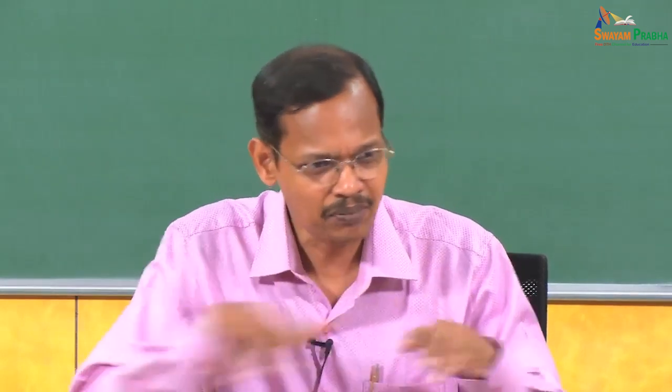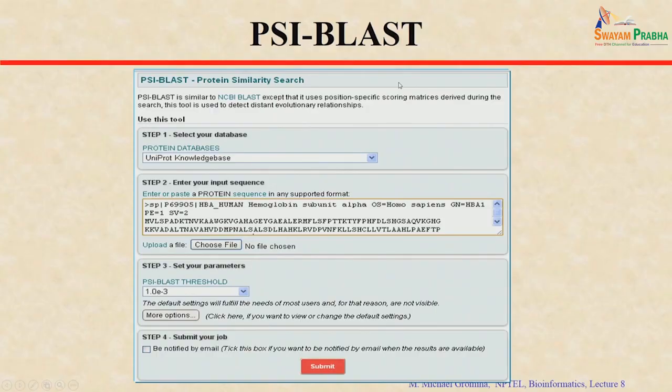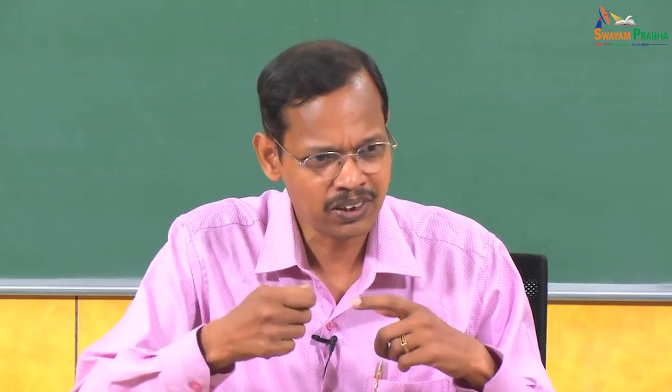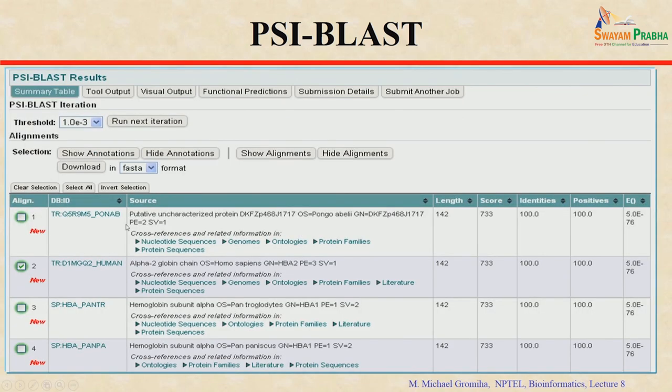Once they make these alignments, then they try to see what is the probability of having a specific amino acid residue in a protein to be maintained in the different organisms of the same type. So, this is the site you can use, PSI-BLAST. Here we give your input sequence. Once you give the input sequence, what will it do? It will do the BLAST, collect the sequences, do the multiple sequence alignment, and do different iterations. You can see the threshold value. Depending upon the expectation value, it iterates again and again, and finally, if you click here, you will see your multiple sequence alignment, plus you will get these position specific scoring matrices.